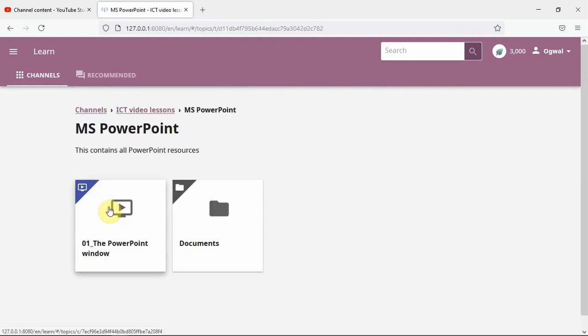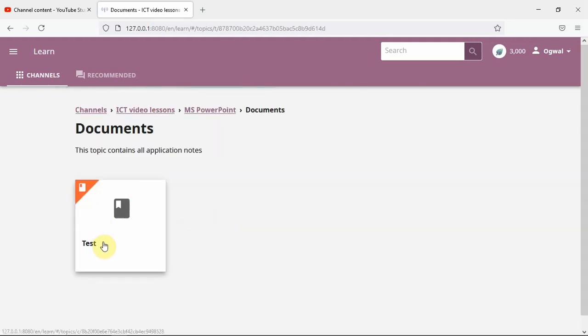If we click on PowerPoint, you realize that we had uploaded one video and then created one document whose file name was test. So that is how simple it is to have your own resources created by you installed on your offline Colibri on your PC.